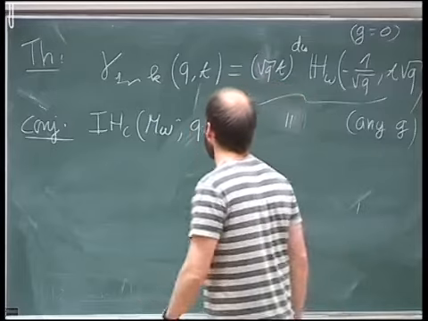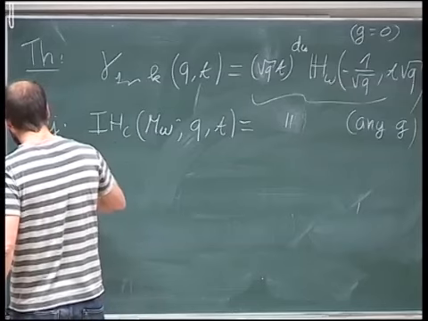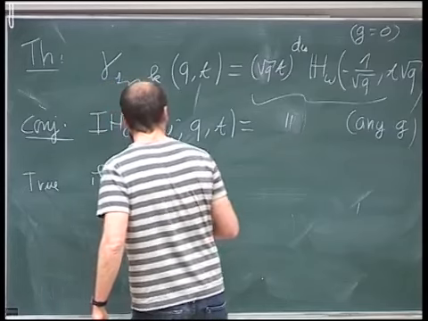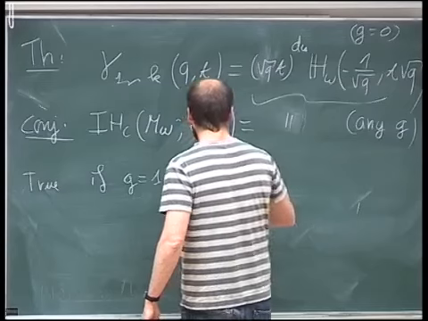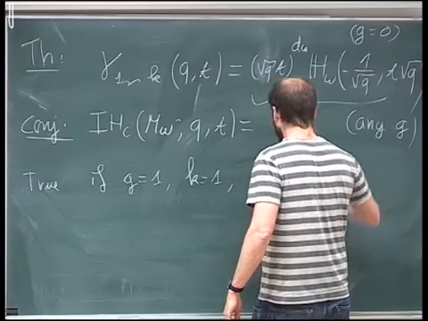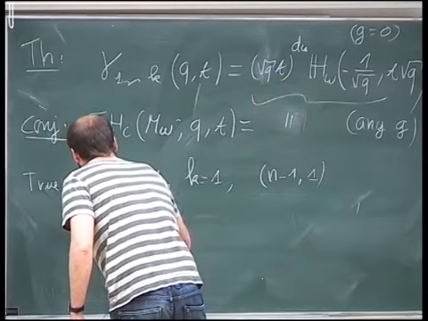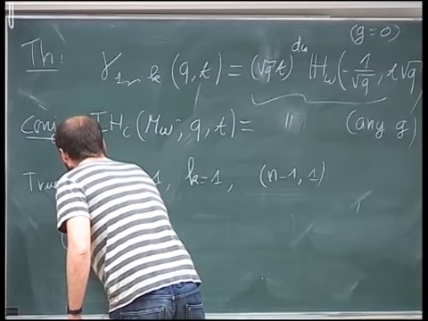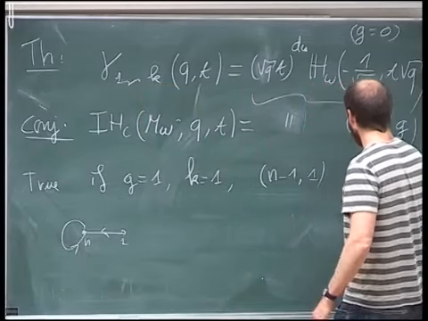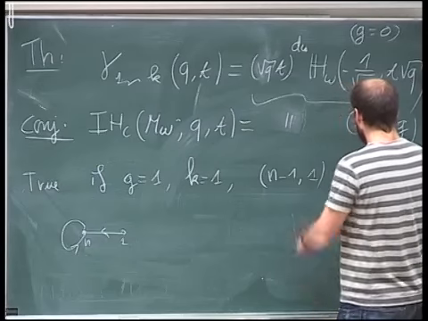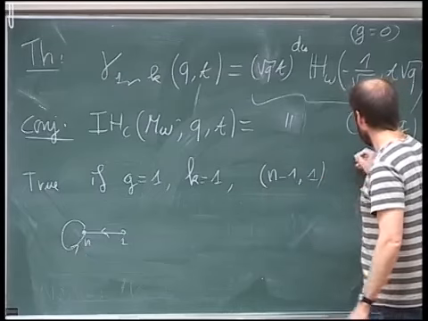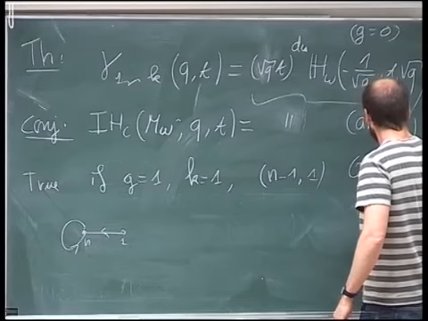And then it is proved, so this is true in the following cases. If j is equal to 1, k is equal to 1, there's only one puncture, and you take this partition, n minus 1, 1. So basically, you can draw a quiver if you want. This is n, 1. Genus is a number of things. So this is a semi-simple conjugacy class where the multiplicities of the eigenvalues are given by this partition. So that corresponds to a semi-simple conjugacy class.